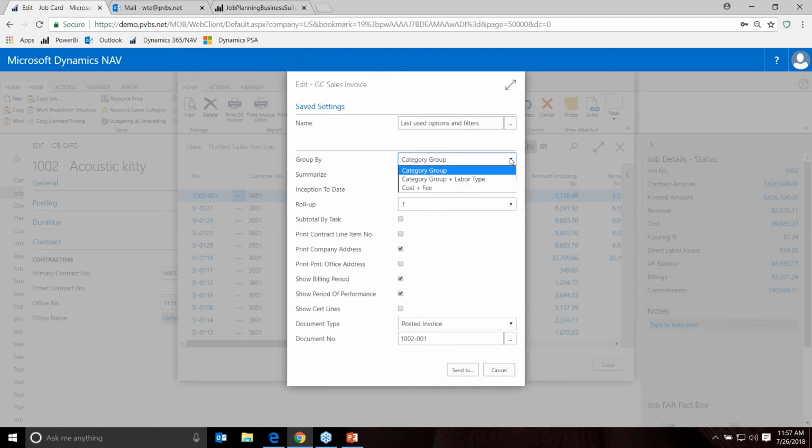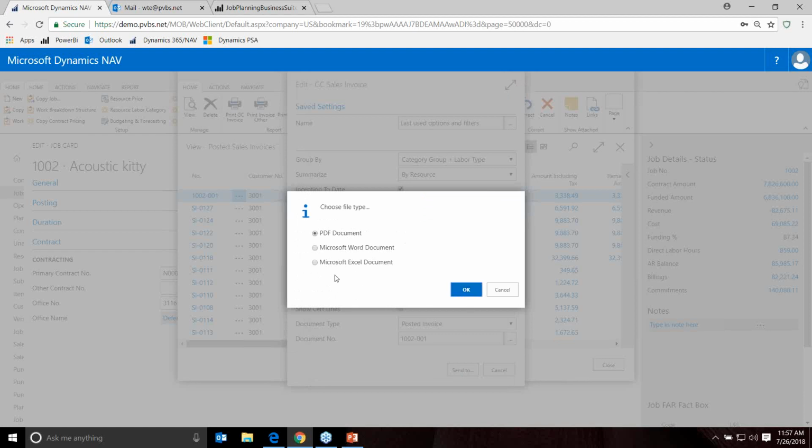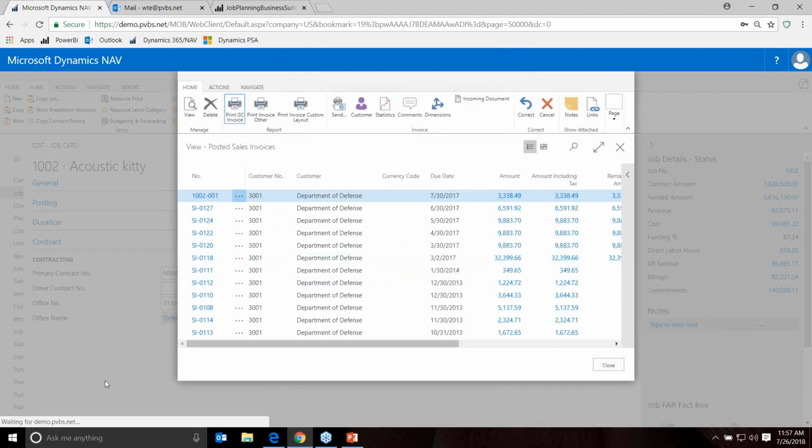So when I go to print it, we've got different options of how you print it. So whether you want to include your subcontract labor with the direct labor, or you want to split it out, whether you want to roll your indirects in the direct section, we've got a way you set up your tasks so you can seamlessly roll those indirect costs into the direct section, and then you'd have just the loaded rate plus the fee. Whether I want to print my labor by labor category code or resource name, the level I want to roll the invoice up to, or subtotal by task, then I can just send that off to PDF, Word, or Excel, or schedule it.